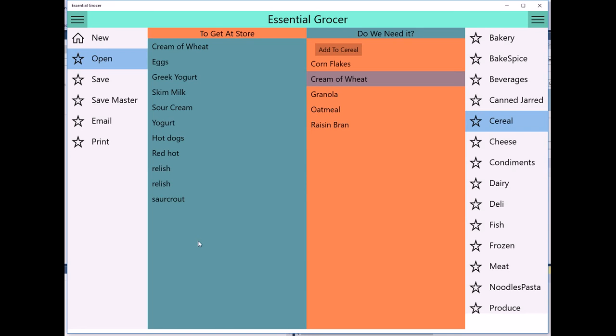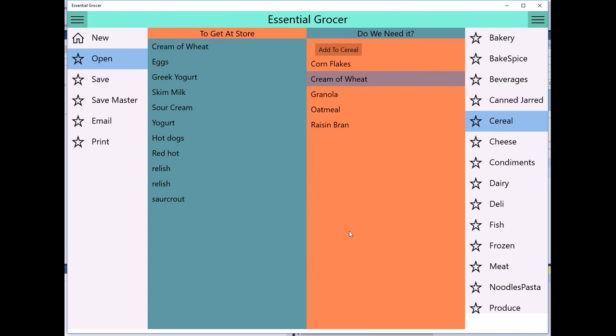Now you can do this with multiple recipes. You could have one for strawberry shortcake, hot dogs, shrimp fra diavolo, anything. And you just make all these little sub lists, and then you mix and match, and you fill up your list right away. Now, email and print are next on the hit parade, but that's going to be in beta 3.